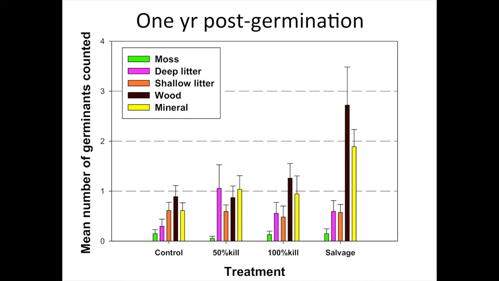And in fact, even if we'd found really high rates of germination for the dead wood and the mineral soil in these 50% kill and 100% kill stands, we have to keep in mind that the availability of those substrates in the short term in these mountain pine beetle attacks is super low. Like, again, the feather-dominated systems, a lot of times I actually had to create mineral soil by digging down to create my own microsite rather than finding it naturally.